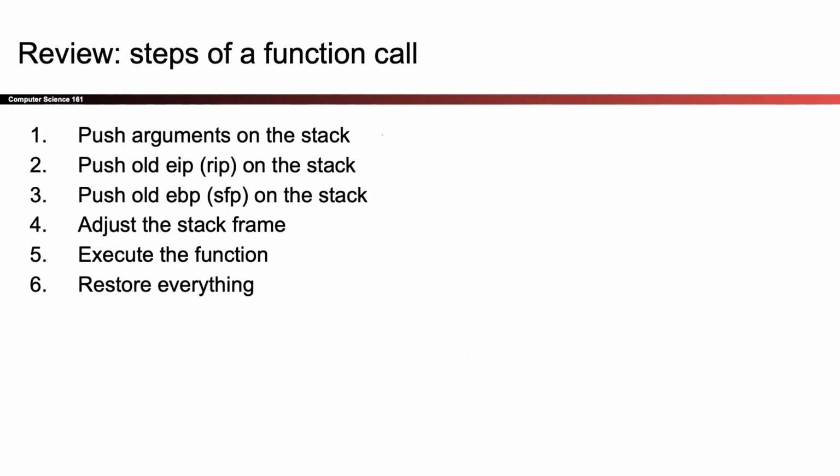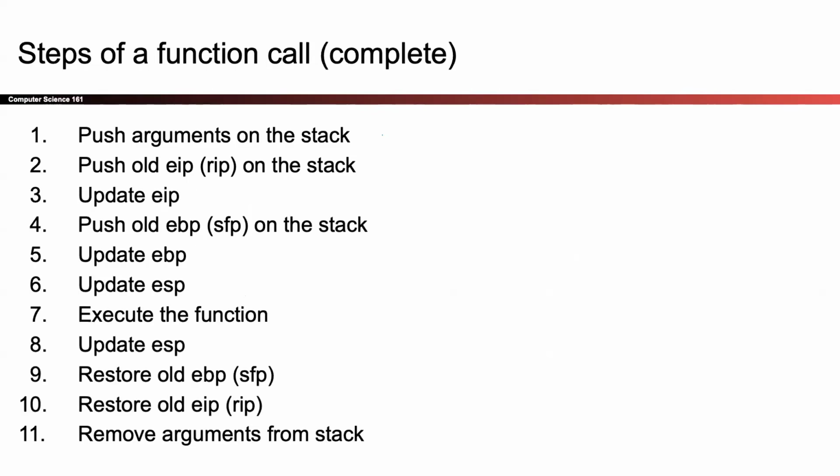All right, let me run through how this actually happens. I told you conceptually what we want to happen. How does it actually happen with machine instructions? What are the instructions the CPU executes to make this happen? The compiler is responsible for putting those instructions into your code when it compiles your program. If you look at the assembly code of a compiled function, you will see instructions that do all these things. You're going to be looking at assembly code as part of your project.